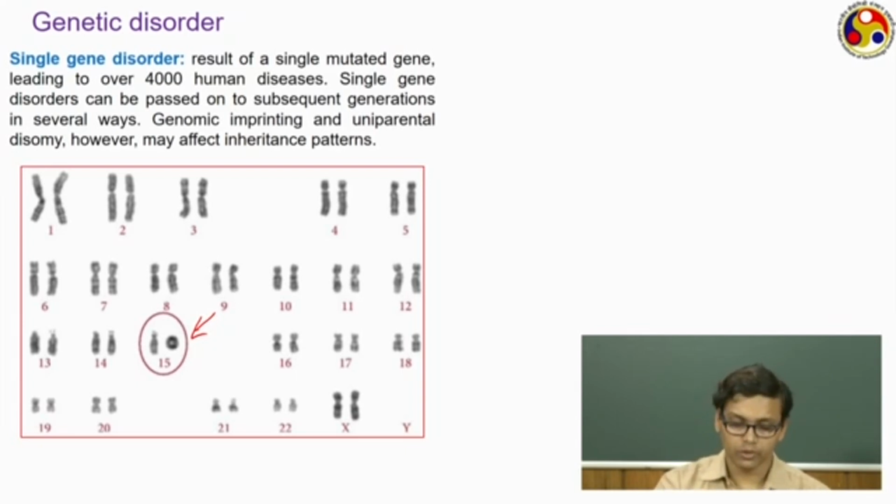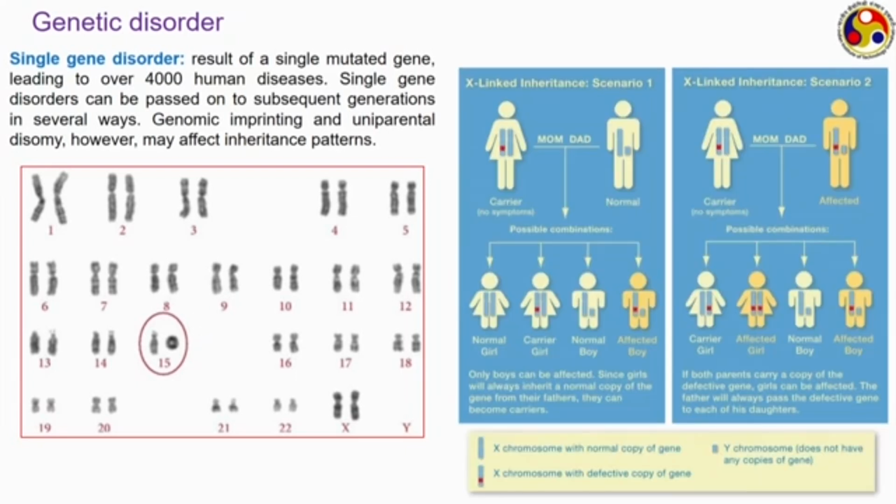It can subsequently get transmitted to the next generation, causing some kind of genetic abnormalities. This is an example of the same. Here, just be careful about the graphical convention that we are using. This long blue bar refers to the Y chromosome, whereas this small blue bar refers to the X chromosome, and these are the normal copies.